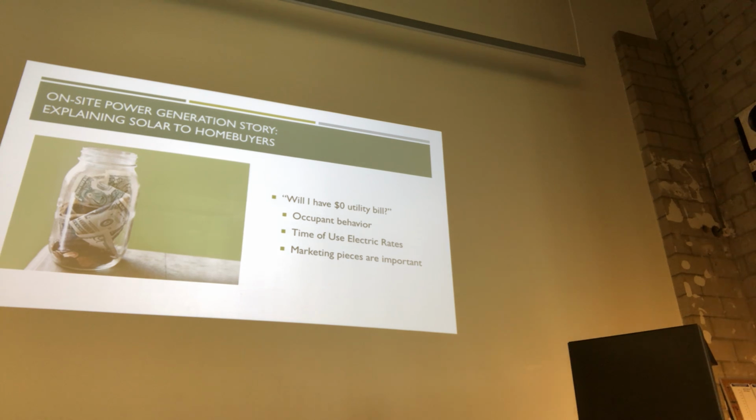Is SCE different? No, and I'm not advocating off-the-grid survivalist. The way we should be building these homes is grid-tied, but for large parts of the day, and I've got a chart to show it, you're going to be running power directly from your roof, fully fueling your house. But when the sun's down, you're going to be pulling off the grid. So the grid's our virtual battery, in a way. We're putting our extra on there, we're pulling from it when we don't have enough. It's a very advantageous setup for ratepayers, the way net metering is set up currently, which is why solar panel power makes so much financial sense.